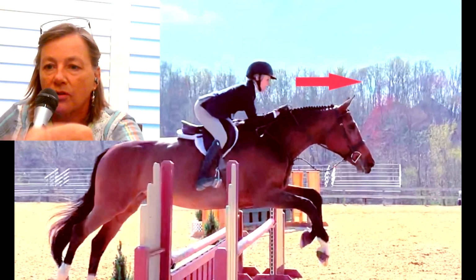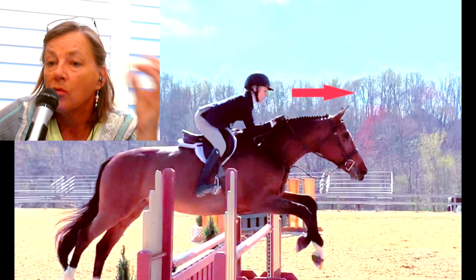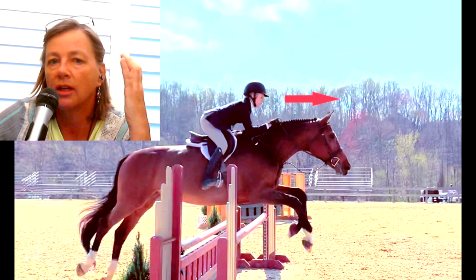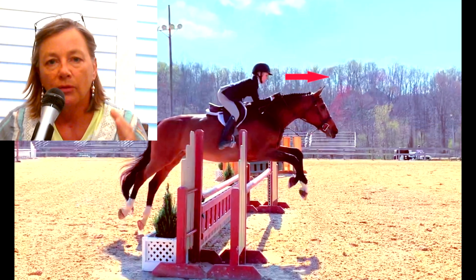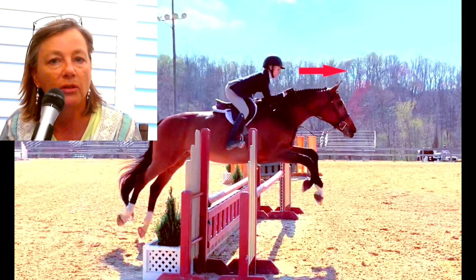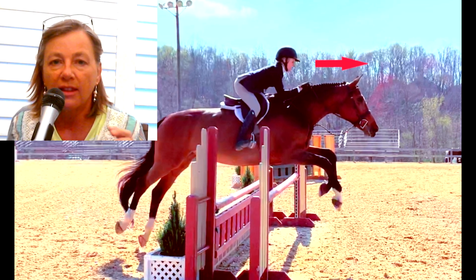Now you can see by this rider too that she's got her eyes up, looking forward to the next jump. So this rider is looking towards her next jump, looking towards the corner that she's going through, and having your eyes up is really important because the horse can feel whether you're looking to the right or whether you're looking to the left, even though you may not realize it. When you turn your head, you shift your weight slightly in the saddle and the horse can feel that. So keeping your head up, looking straight, looking where the horse is going, looking where you want to go is important because you can influence how the horse goes. If you're looking up, looking straight, the horse knows it's supposed to go straight, so it goes straight. But if you have a turn, if you have a rollback turn, if you have a turn at the end of the ring, turning your head will shift your weight enough that the horse can feel it, and that will help you make your turn.